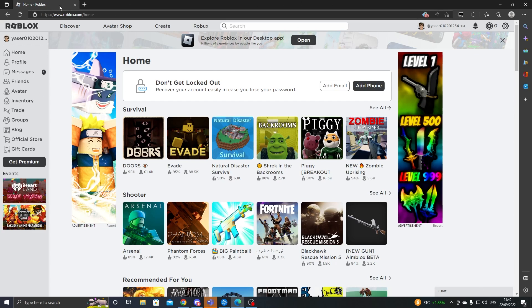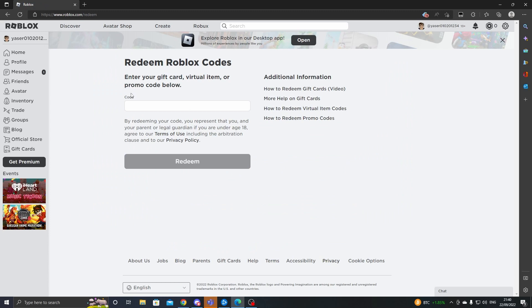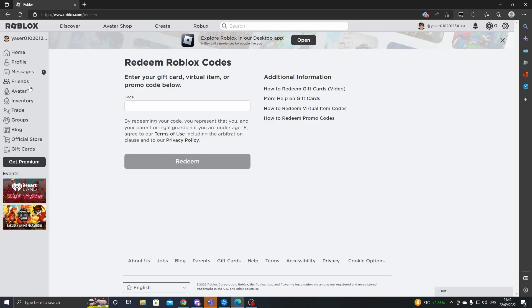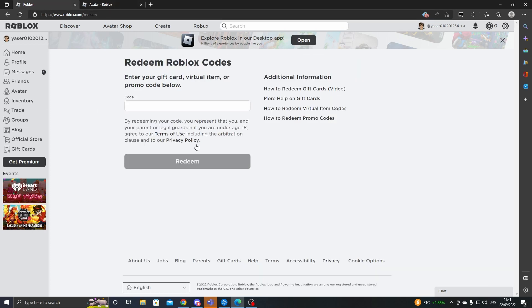The first thing we want to do is go to roblox.com/redeem to redeem our promo codes. The first promo code we're going to use is 'spider cola.' Most of you may have redeemed this already, but this is for those who haven't. Once you redeem it and go back to redeem, you should have this really cool Spider Cola item — personally I think it looks really cool.